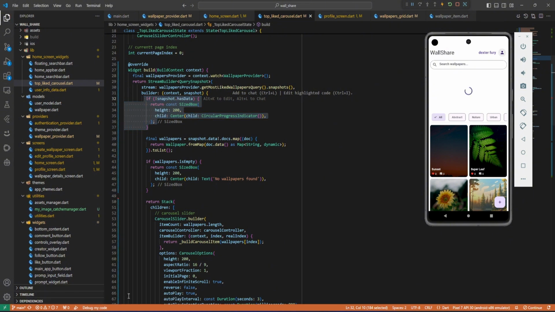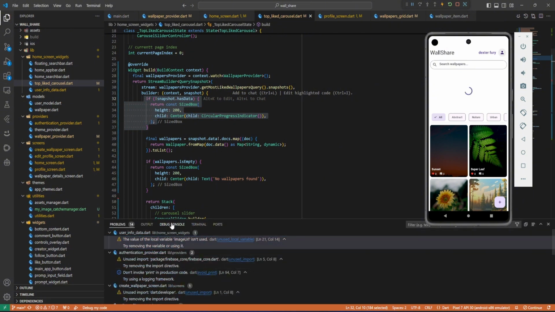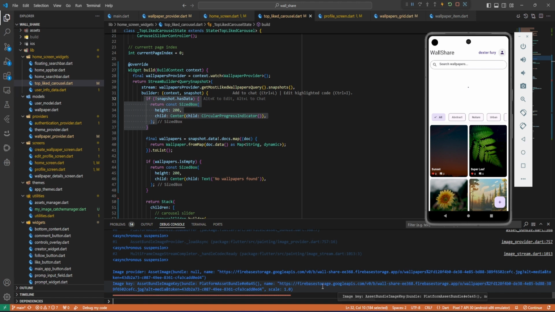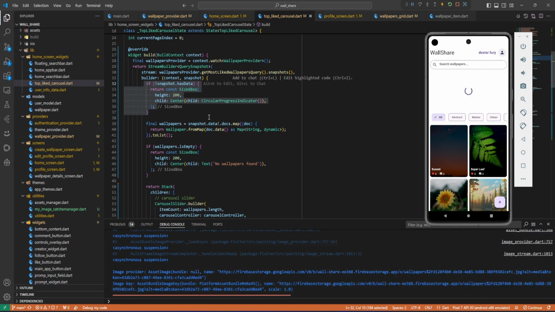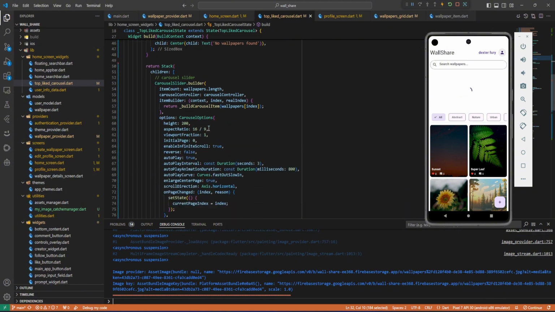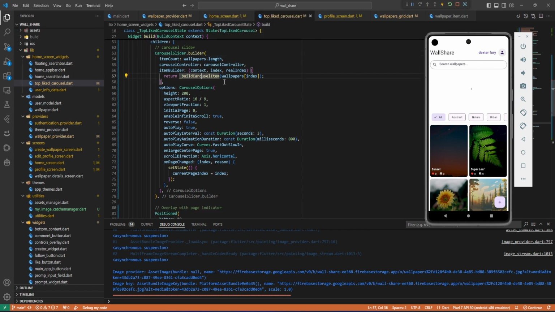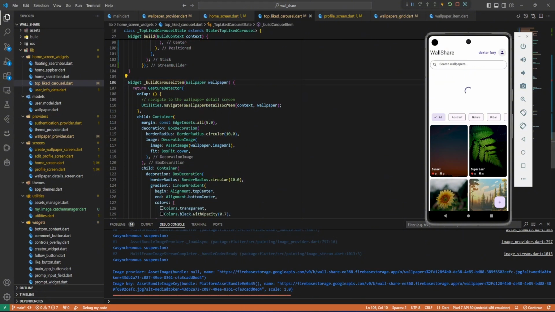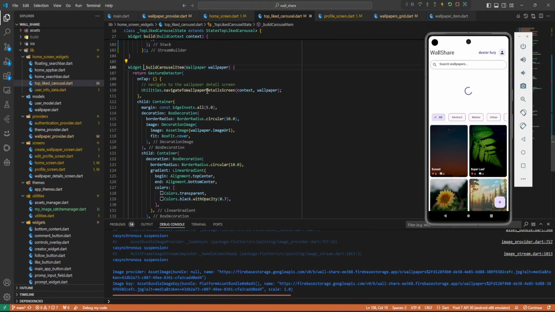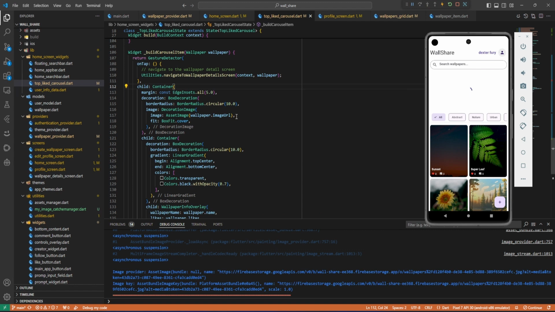So if we come down here, sorry, here, come here, you can see that yeah, it's not the index, it's the image. Okay, that's why I was looking for where are we showing the image. So back in the carousel we have a stack, and then we have a carousel slide. So that image should be in the build carousel item here. So here we have this navigate to wallpaper, and then we have a container. Okay, yeah, here's the image here. It was hiding just here.